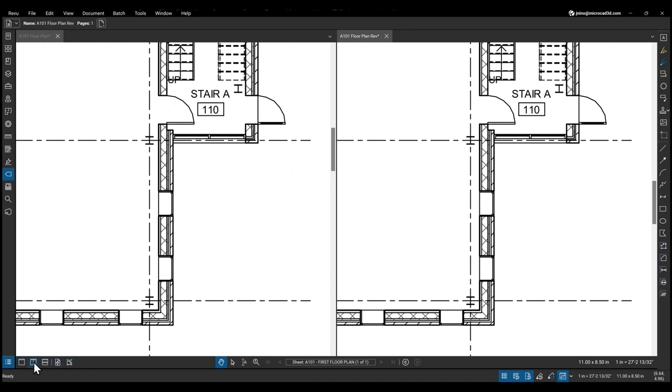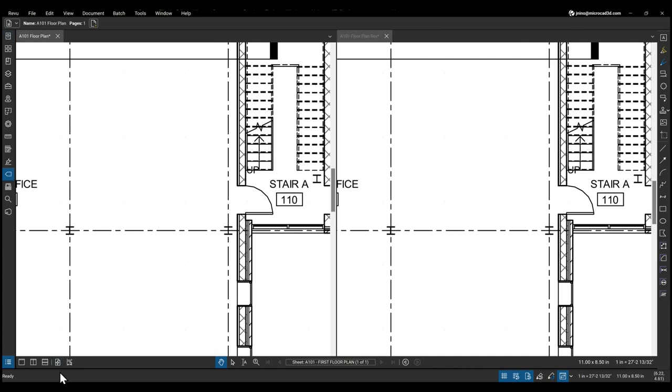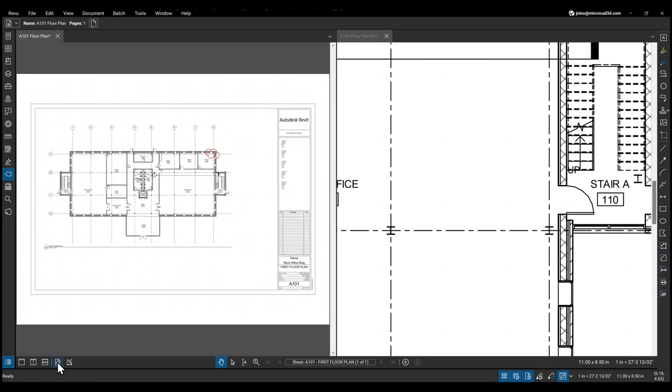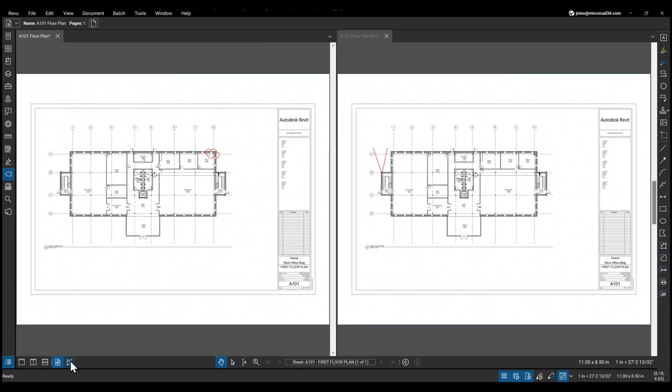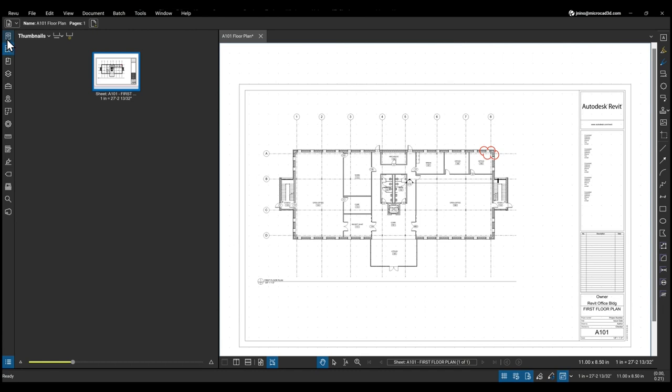Now, the other thing that I would like to share with you guys is if you have multiple sets of drawings, for example, a list of 100 pages, something that you can do as well is selecting these two right here, the one page or the scrolling pages. With the scrolling pages, you're going to be able to navigate between all the drawings that you have available in your project. So let me close this one. If we select the thumbnails as well, you can navigate to the list of your drawings.